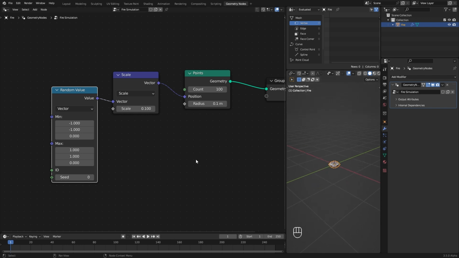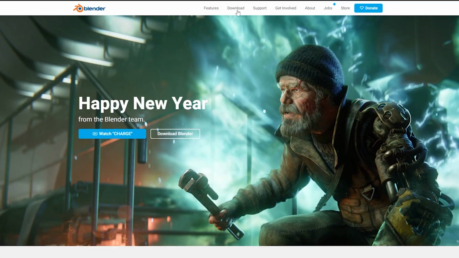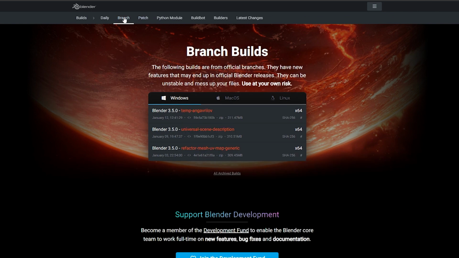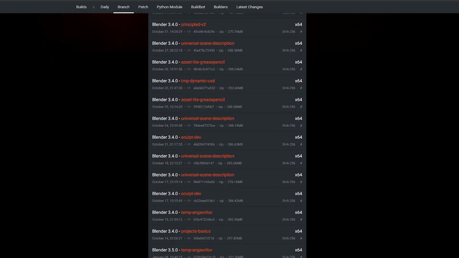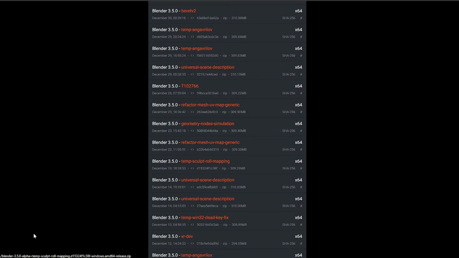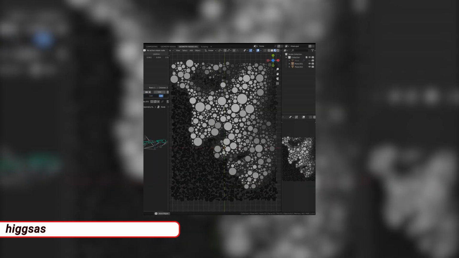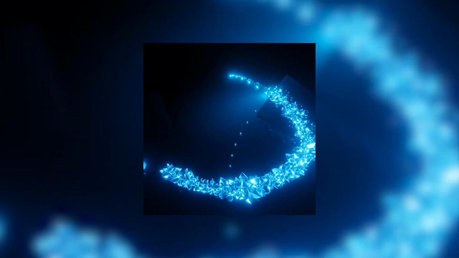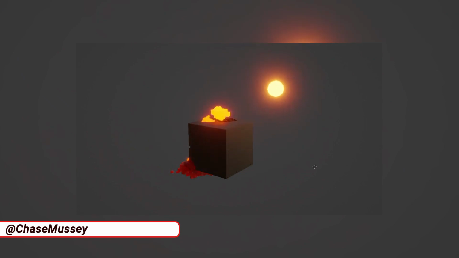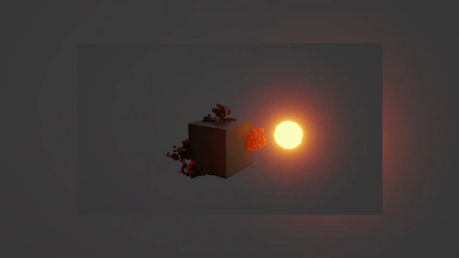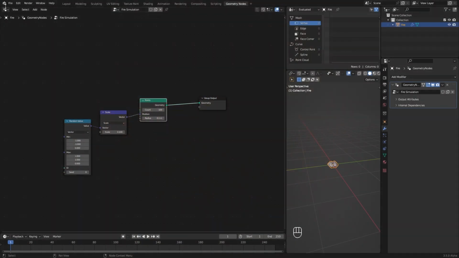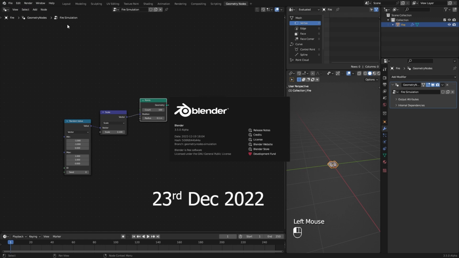Now the fun begins. Blender 3.5 Alpha introduced a new branch a few weeks ago, simulation nodes. What it does is it allows us to run loops inside our geometry nodes. This has opened so many possibilities to create crazy looking stuff which were either impossible before or really difficult to execute. Still, it is in its early days, so expect some changes if you are watching this video months after release. Right now, I am using the December 23rd, 2022 build of this branch.